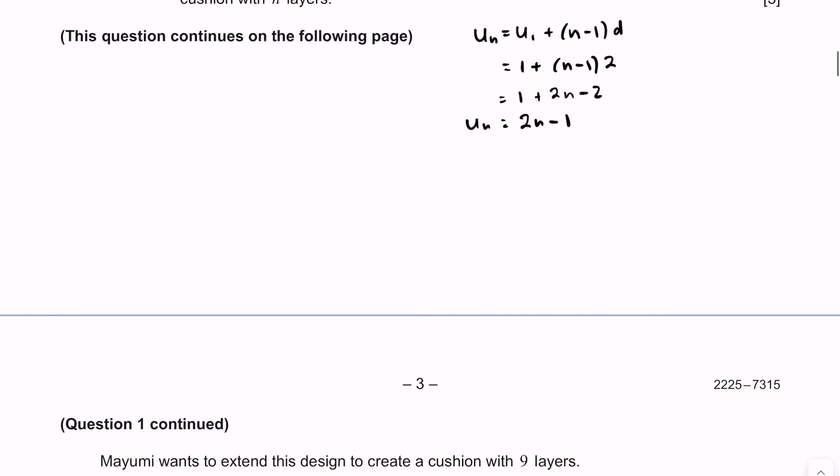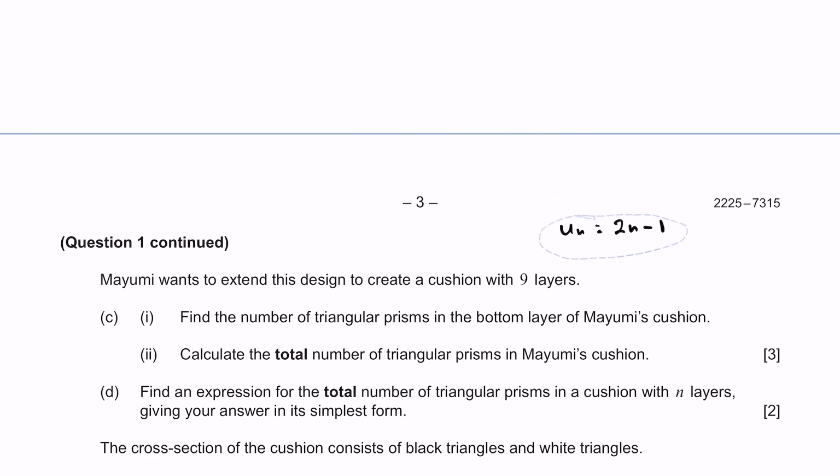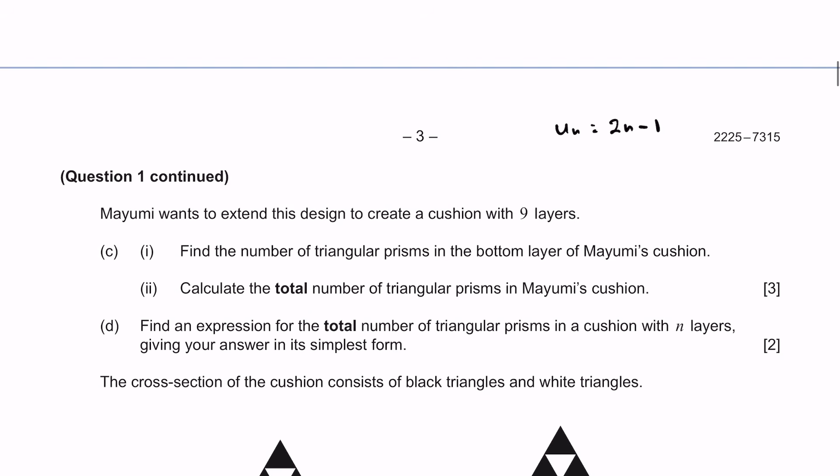So we have a formula, that's what we found right here, this nth term formula, which tells us the number of triangular prisms for any given layer. So let's use this essentially as an input-output function, or a function where we can input and find the output, to find the number of triangular prisms that would be in the 9th layer. So in this case, the layer is n, and it's equal to 9. And what we want to find is u9. What is u9? So wherever we see n, let's replace it with 9.